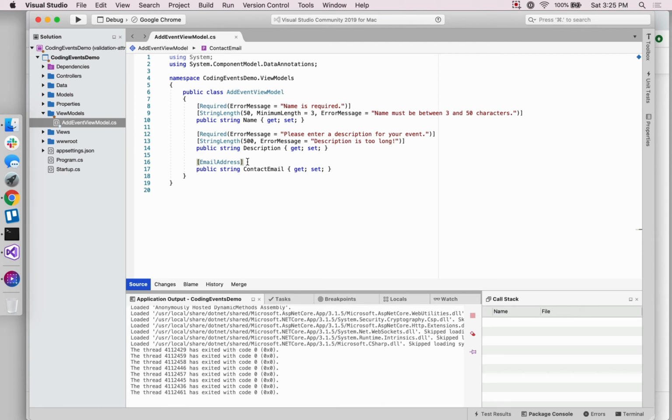So as I mentioned at the beginning of this video, we are going to take validation steps component by component. So this is all that we'll add to our view model for validation. But if we were to run our application now, we're not going to see any of this implemented. We're not going to be able to submit an empty form and then get some message back that tells us why an event isn't created. In fact, we're still going to be able to create an empty event.